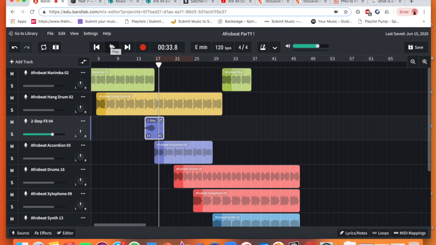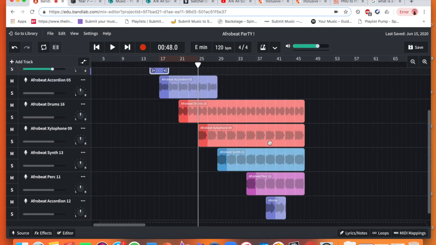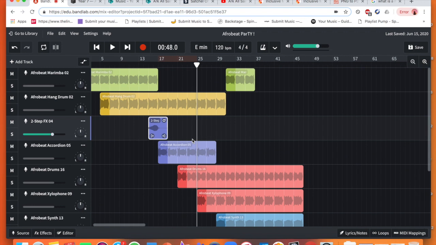Perfect. I think that works really well. It makes the chorus stand out more. It makes it more clear that it's a chorus. So that is something to really have. It would be nice to have all these other sections, but I think this works better towards the end or final chorus that we have.